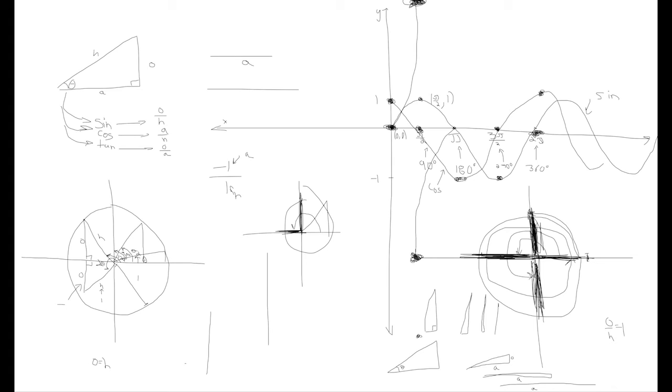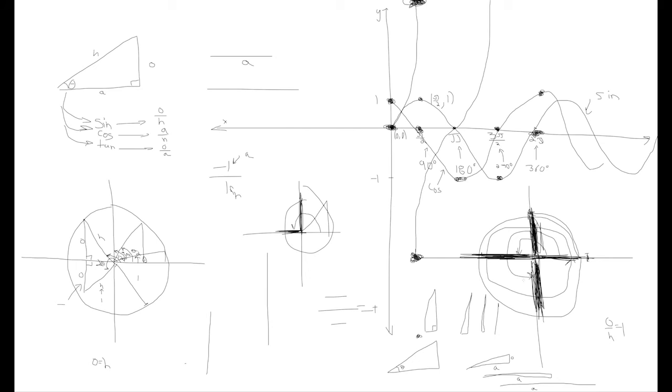And then what's going to happen after this? Well, it's going to do the same thing as before. Because you can imagine you're at 270 degrees now. So you've gone to this side, and now our opposite is also going to be negative. Because we passed this 180-degree point, both our opposite and our adjacent are negative, and we know a negative divided by a negative is just a positive. So that's why we're getting these positive values on the y-axis.